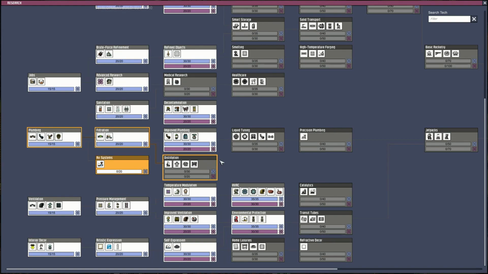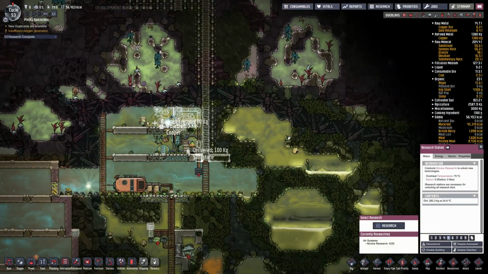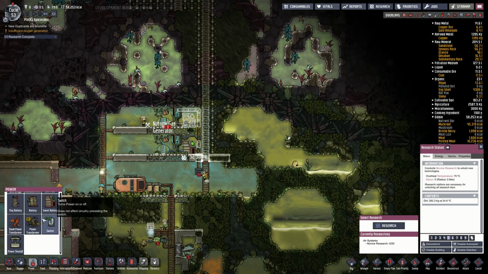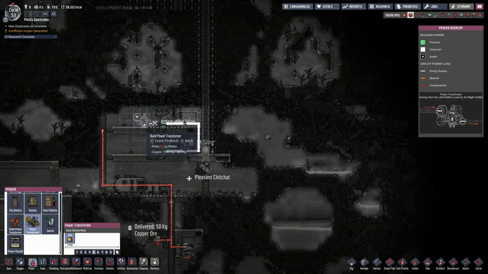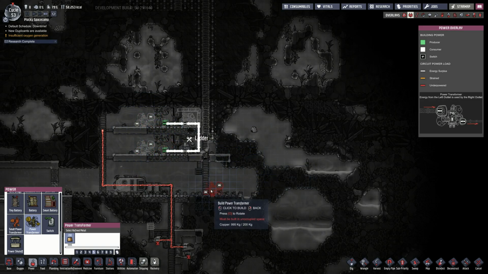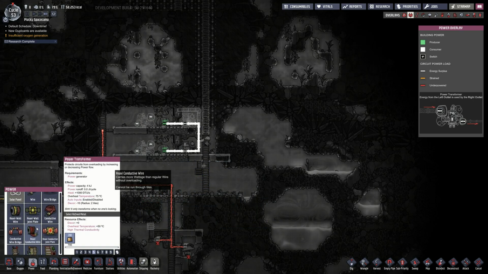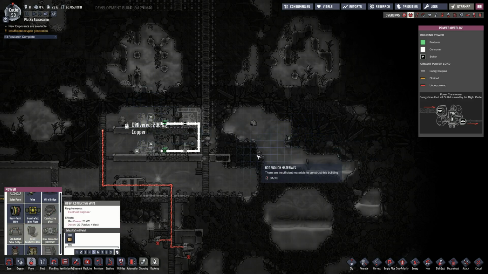Let us get some of that going. So, power transformer. Now they come in at the top and out at the bottom. So we want to really do something like this, this, and then we run the heavy conductive wire from here to there. From here to there.